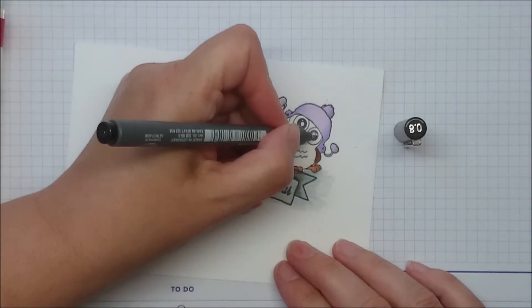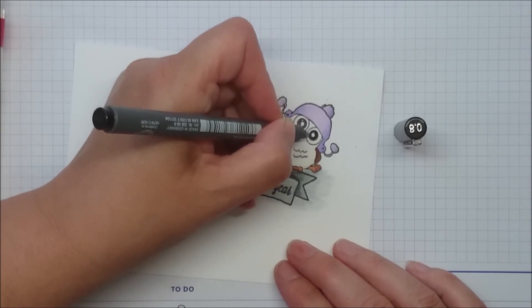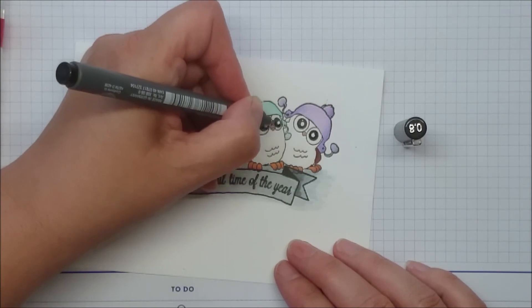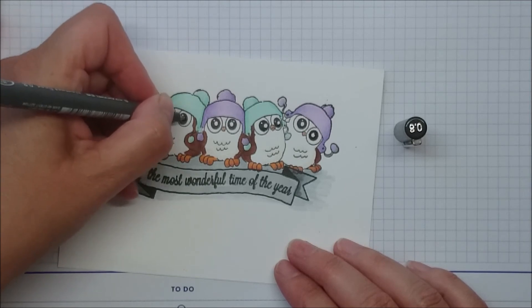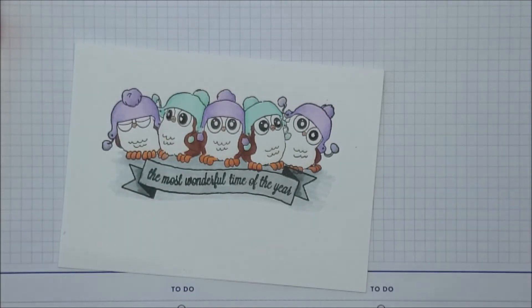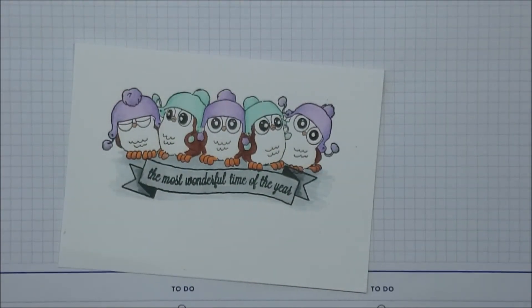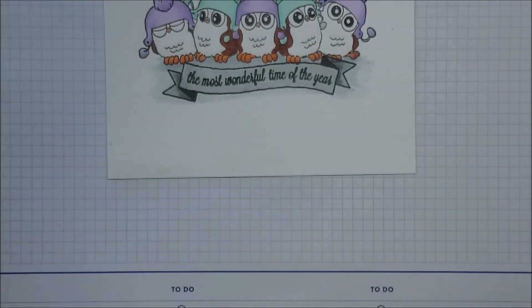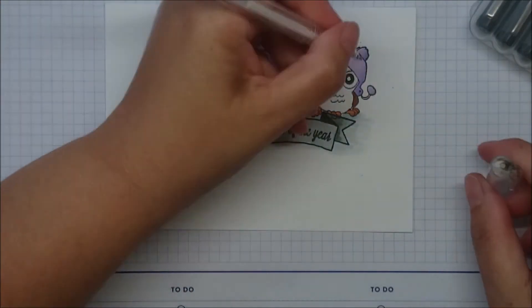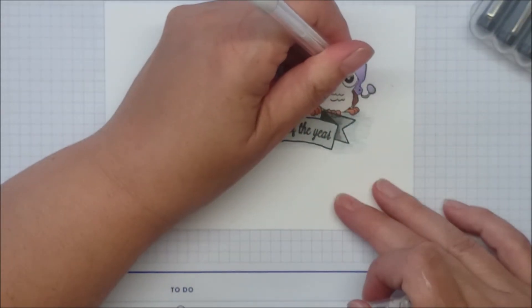So the eyes, they are very solid, they didn't stamp very well because of the rigidity of the lid. So I'm just filling it in with my pigment multiliner. And then I put some shine back in with the gel pen on the one on the right. I went over the little shiny thing in its eye, but I couldn't find my nice one, my signal gel pen. So I used another one and it didn't really work. It's coming off on my hand, but just not on the paper for some reason.